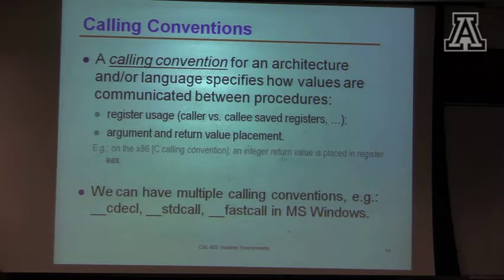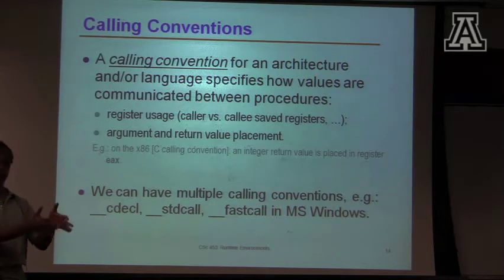So the calling convention, we alluded to this earlier, for an architecture and language, specifies how values are communicated between the caller and the callee. Now, one might think that, hey, I have all these functions in my program. I should be free to set up their argument passing any which way I like, right? And to some extent, that's true. The problem arises where the code that the compiler generates needs to adhere to a fixed external calling convention. There are 2 places where that comes into play.